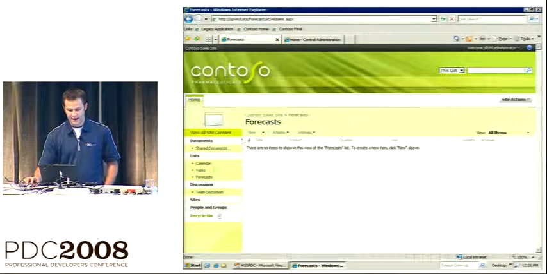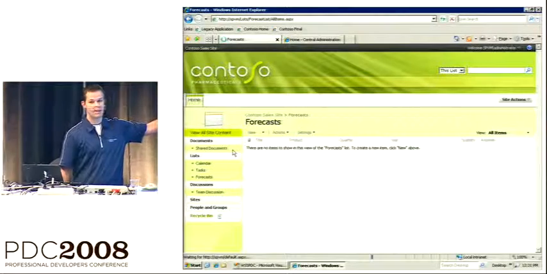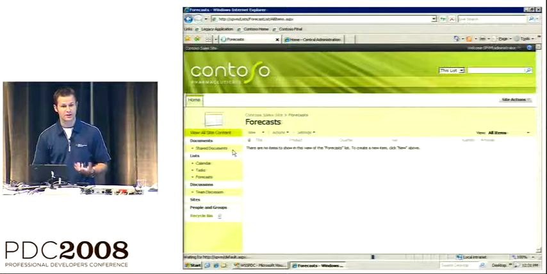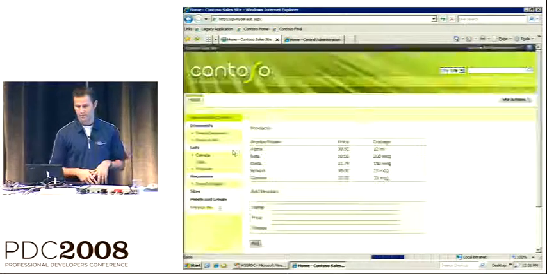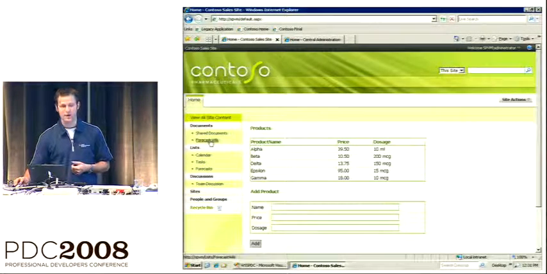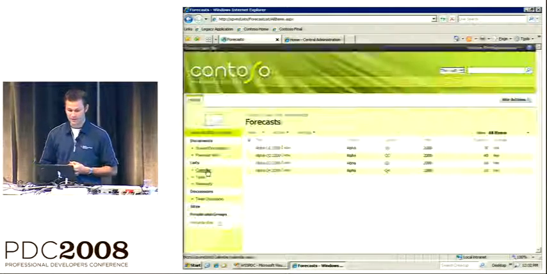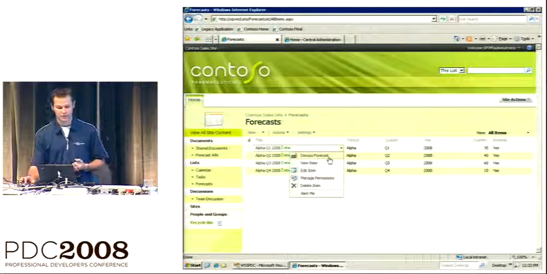So now when we go back to our site here, we should see the wiki library turn up under the Documents node in the Quick Launch. And then we should also see the action turn up in the Forecast library. So SharePoint is restarting after it reset IIS, after the deploy. You can see we've got our Forecast wiki turn up here. And if we go into our Forecast list, we should see that action turn up on our items. So here, for alpha Q1, we can see the Discuss Forecast action.